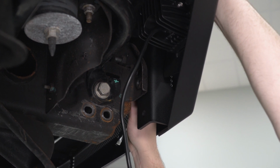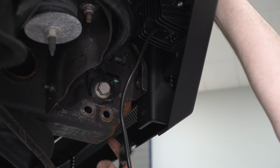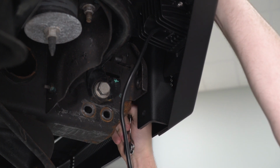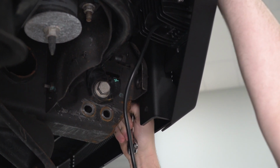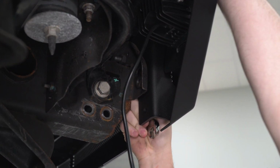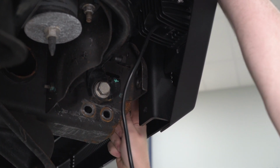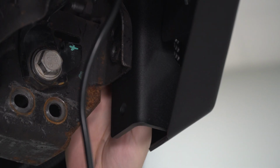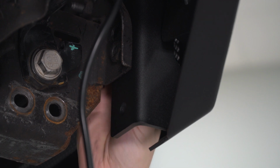I ran this top bolt in just to hold this while we installed the grill. And again, that tightens down with a 15mm wrench. Just to align this, we're gonna push up and then tighten down. Then we're also going to reinstall this 15mm bolt on the side.